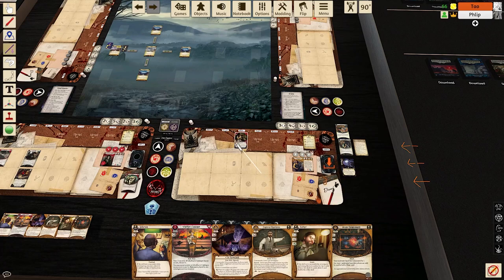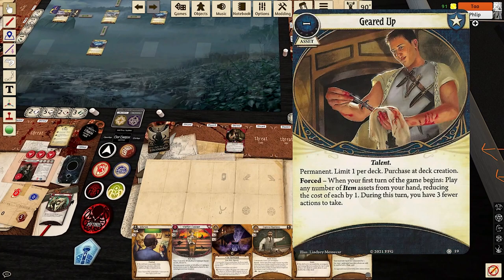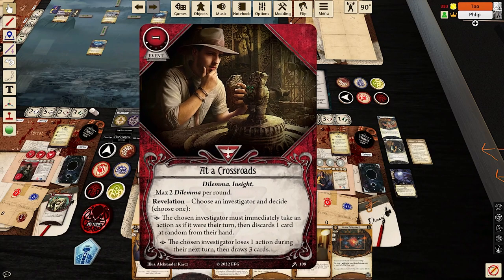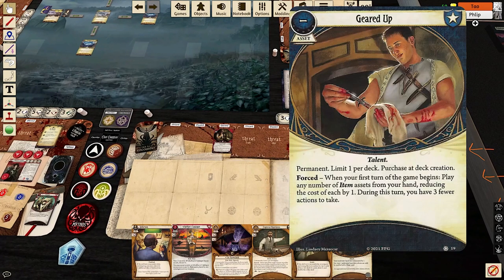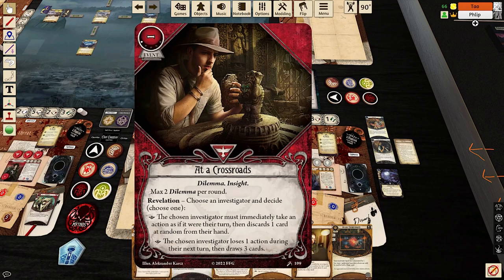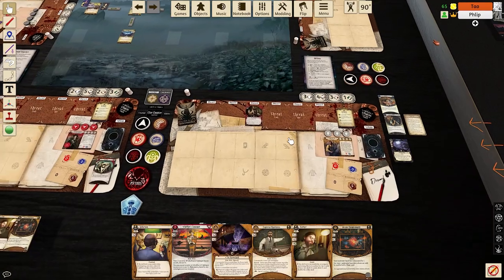Oh, I forgot, wait, this is a then, though, isn't it? So that means you and have... I did it before our turns begin because it's a revelation effect. But yeah, this happens. Loses one action during their next turn. Then draws three cards. Yes. But this says during this turn you have three fewer actions to take. So you don't have any actions. You can't lose an action from this. Doesn't that mean you don't draw the cards because it's a then? No, I believe I looked it up. At a crossroads and geared up, I believe at a crossroads itself still activates. And then I get to just draw three cards at no cost. That's why I included it. I'll believe you. Okay.